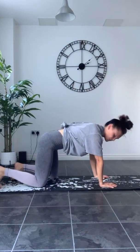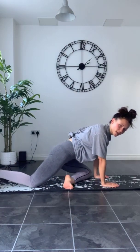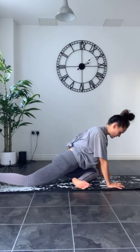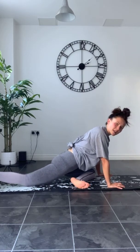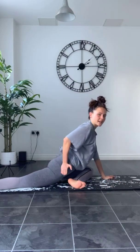So you want to bring one foot underneath and that heel needs to come through. Okay, so bring that foot forward, forward, forward as much as you can. Give it a little wiggle and the back leg needs to go straight behind. You want to roll this hip bone to that heel. Okay, so that's where we're really going to feel it.